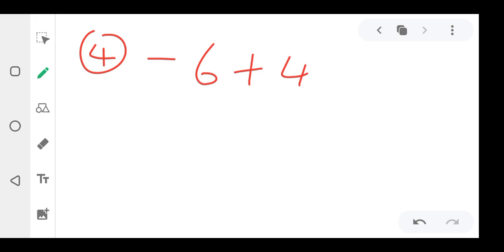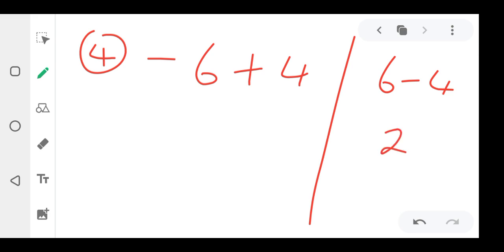This is question 4. So it means, what is my larger number here? It is 6. My smaller number is 4. 6 minus 4, it is 2. And then I put 2 here. Which one is the larger number here? 6. So I pick the sign for 6, which is negative. That's how. So it means negative 6 plus 4 is negative 2.